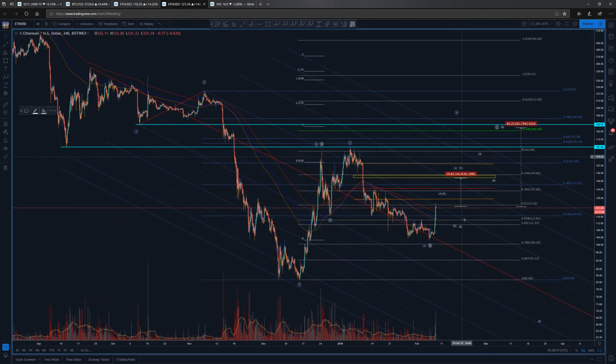So from what would be our proposed either B or 2 down here, we'll say it's the 2, and we're getting to the golden pocket. There's another 30% move right there to the 618. Now, if we're looking at it as the 3, the -1, I've already pre-measured this. The -1 is right below this 3. There's still 40% to be had there. 40% is a big move.